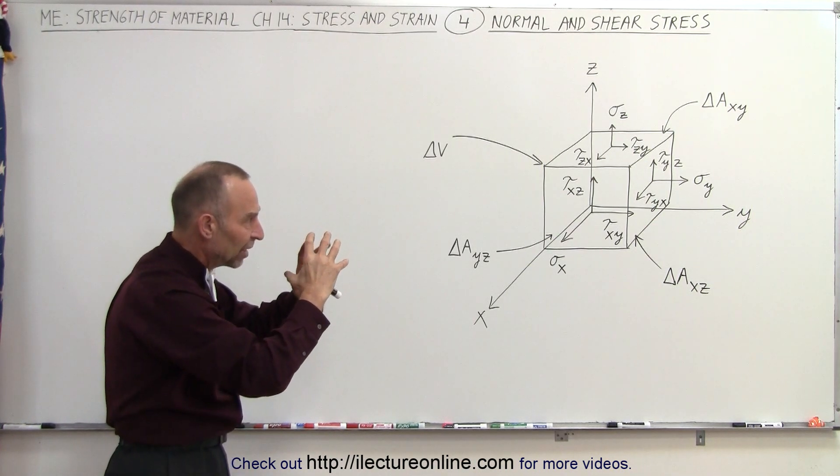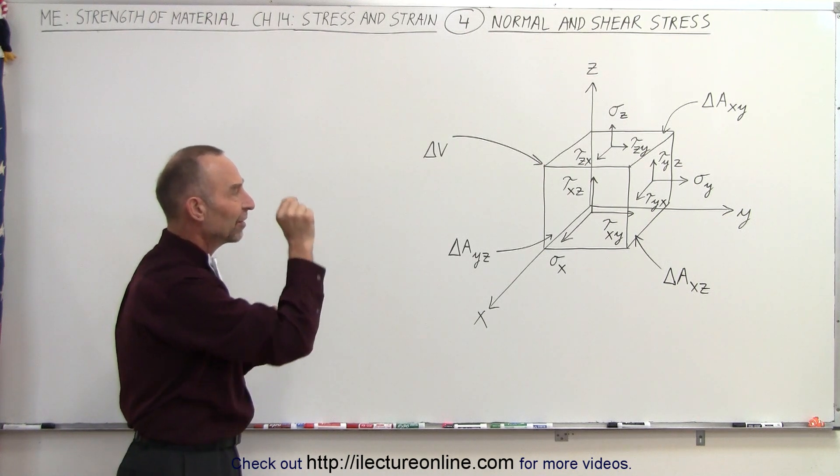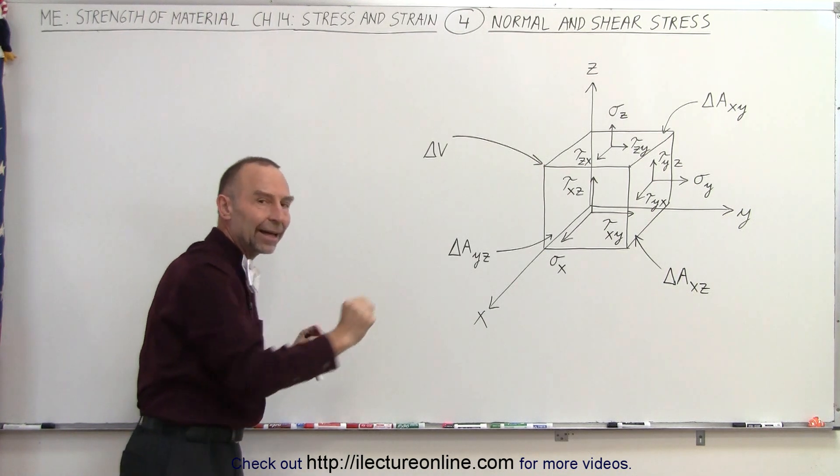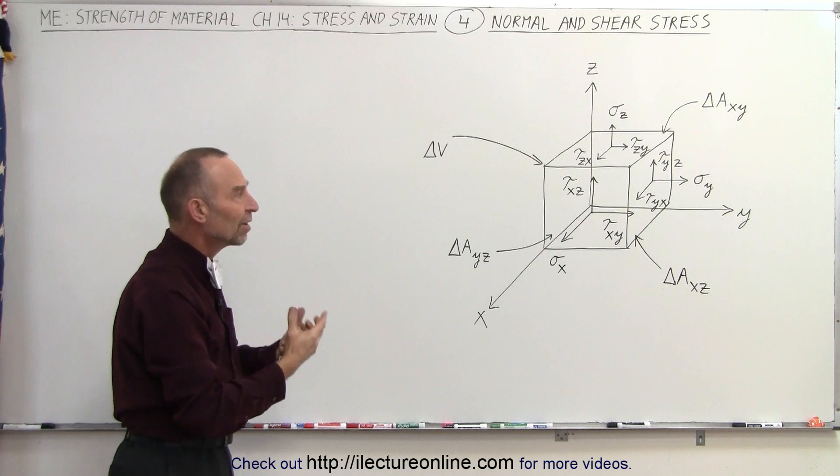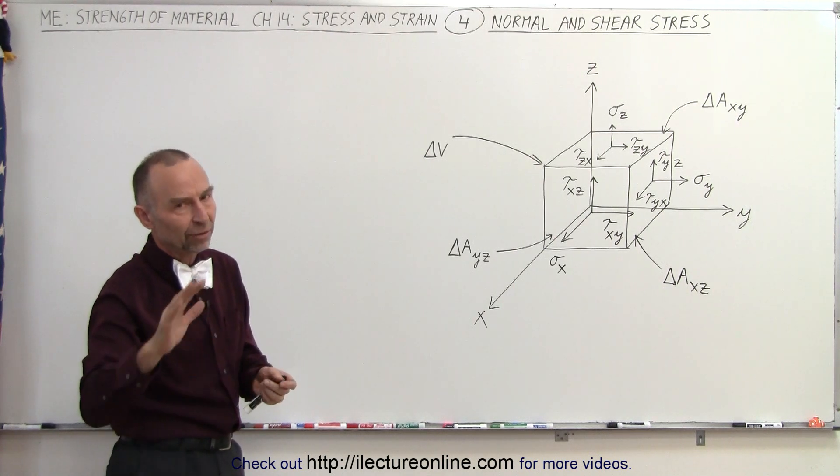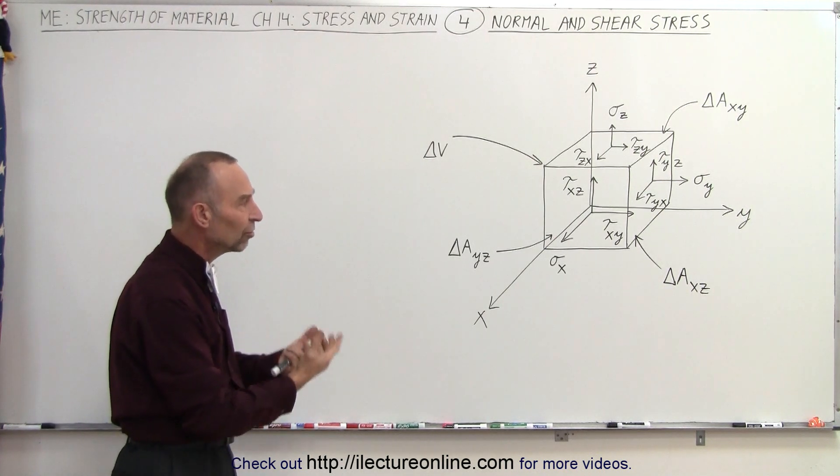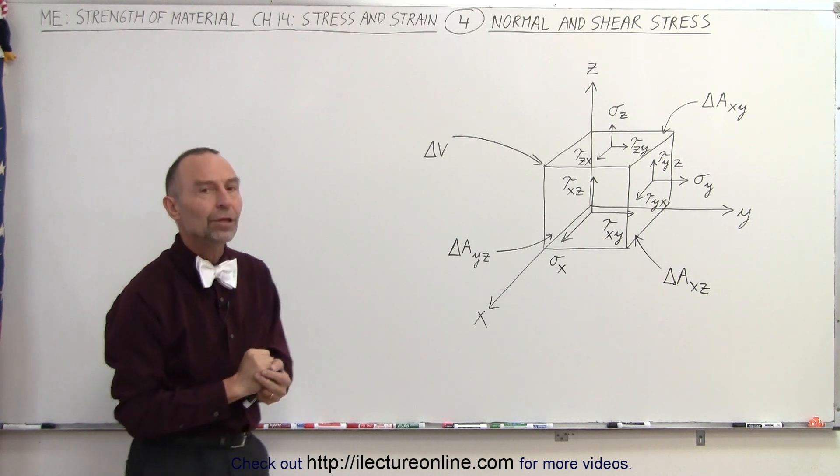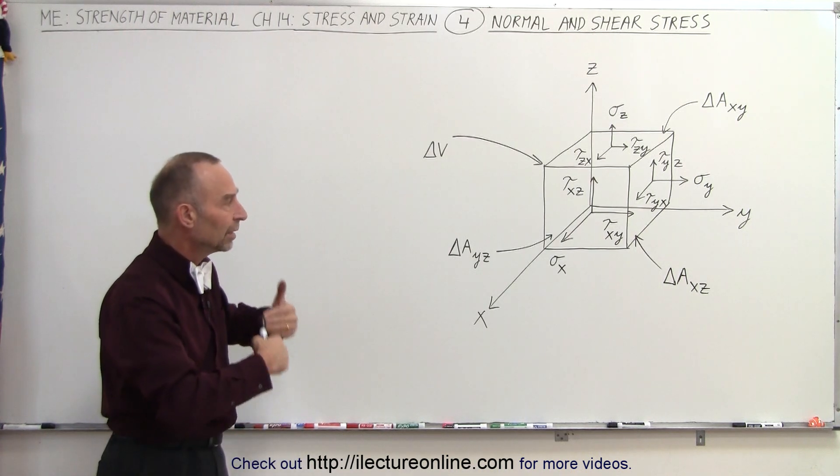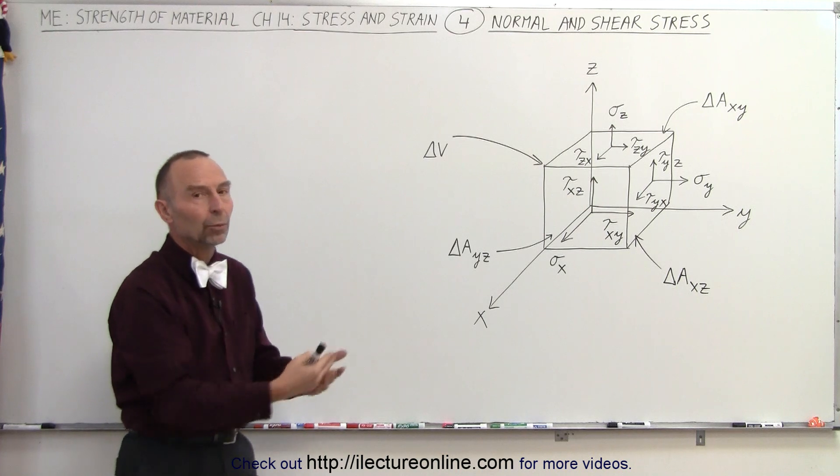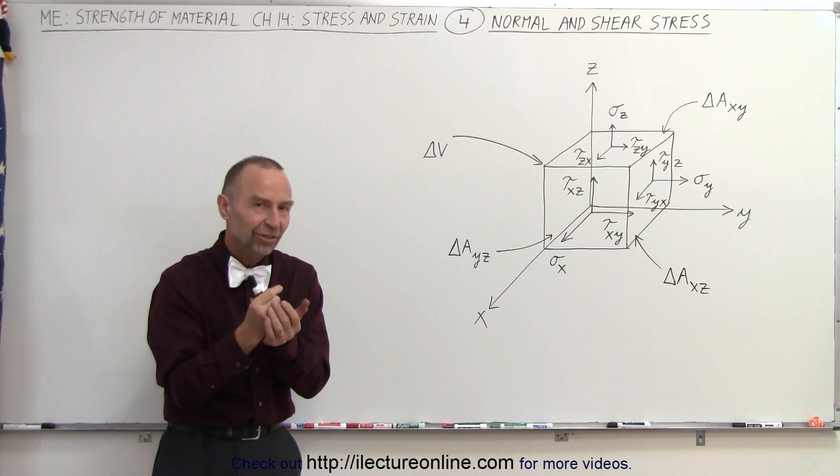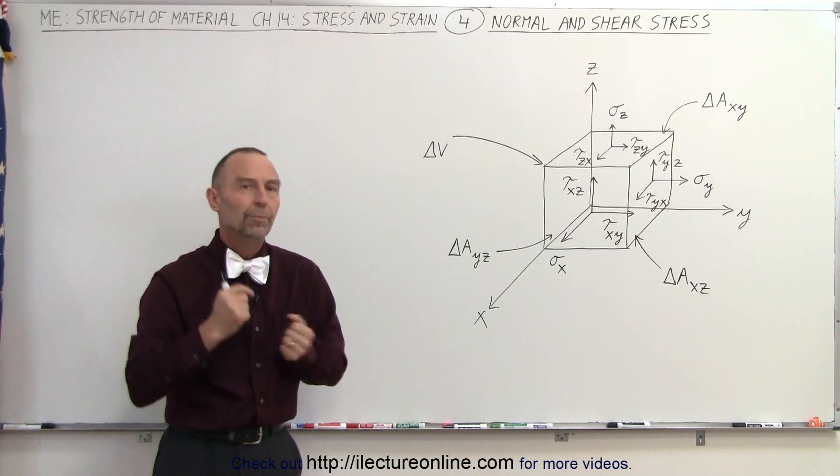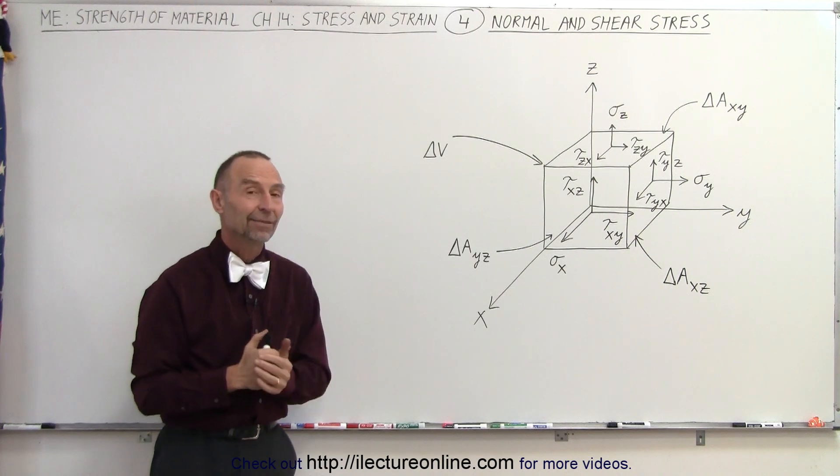And then, of course, when we shrink that down as the delta v goes to zero, we'll have at the singular point somewhere inside the material, nine stress components that we'll have to deal with. And then later we'll show you how to use the tensor notation in order to do that. But at least now we're aware of that, and so we can then continue with gaining understanding what we mean by the stresses inside material due to the applied forces. And that is how it's done.